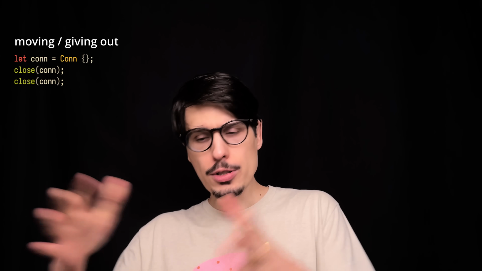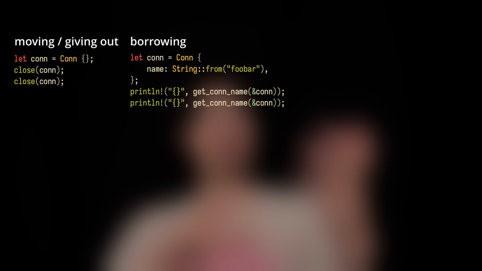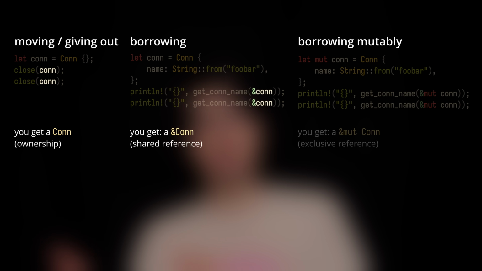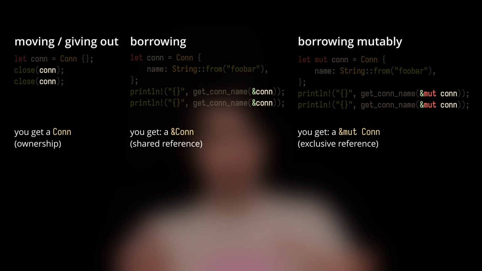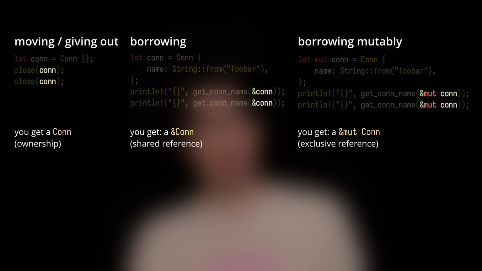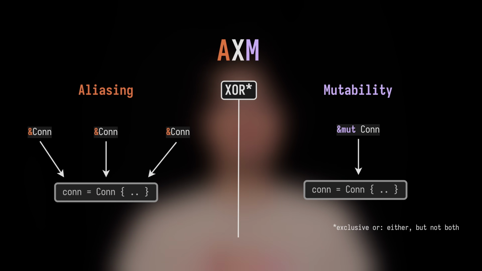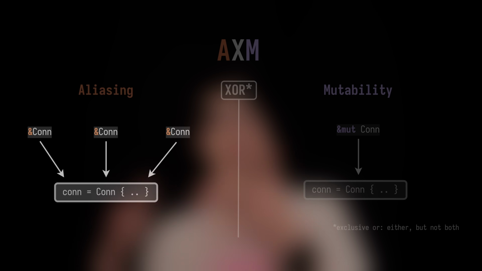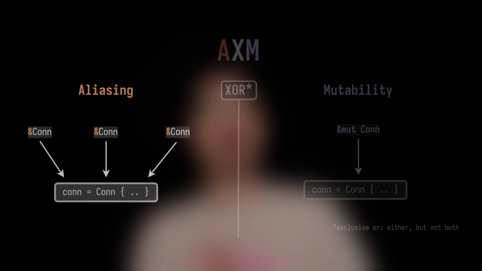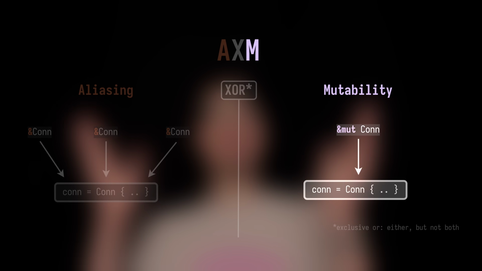We've seen that taking ownership of some value is helpful to avoid some categories of bugs entirely, like trying to close the same database connection twice. That bug simply cannot happen with this API, no matter how much you try. We've also seen the ideas of borrowing or borrowing mutably, which give us respectively a shared reference or an exclusive reference. There are programs that make sense outside of this constraint, but in Rust, the fundamental idea is aliasing XOR mutability, or AXM. You can either have several references pointing to the same thing, that's aliasing, that's why we call them shared references, or you can mutate the thing, but you can never do both at the same time.